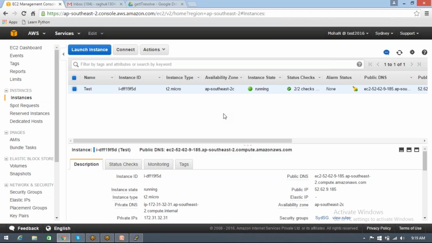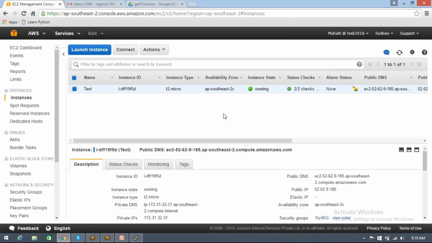If you want to use it internally, then your private IP address is enough to connect to it within the same network of your organization. But when you want to connect to it from an external location, then you must have a public IP address.